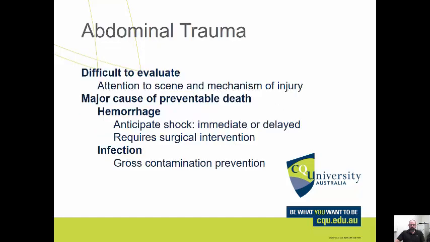Okay, so abdominal trauma is difficult to evaluate because a lot of the time the injury is blunt trauma in nature. So you have to gather important information from your scene. You need to note the circumstances of the surrounding injuries. You need to do an accurate and rapid assessment of the scene, and this is usually going to tip you off to the possibility of an abdominal trauma. So this is where your windscreen survey and your mechanism of injury become important.